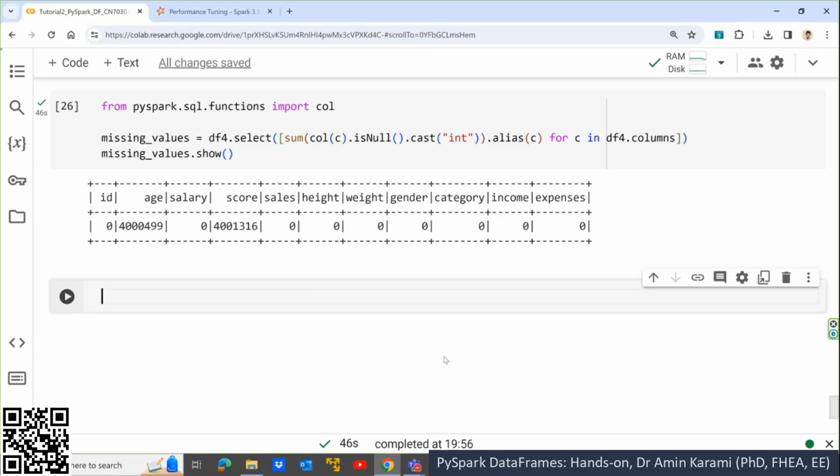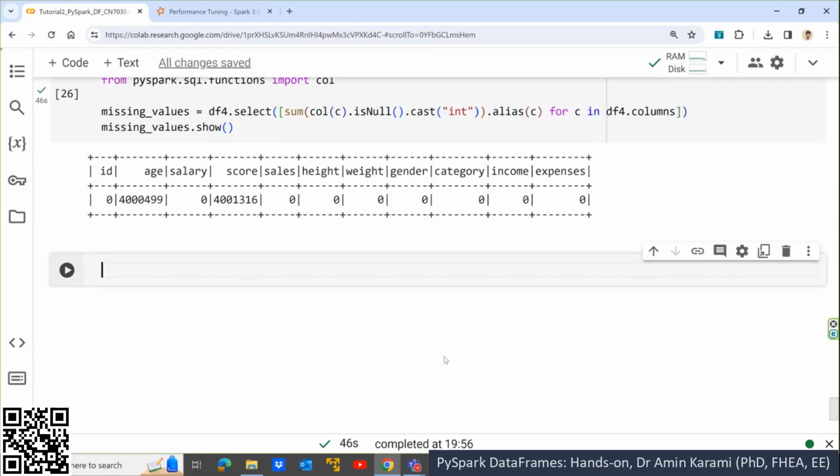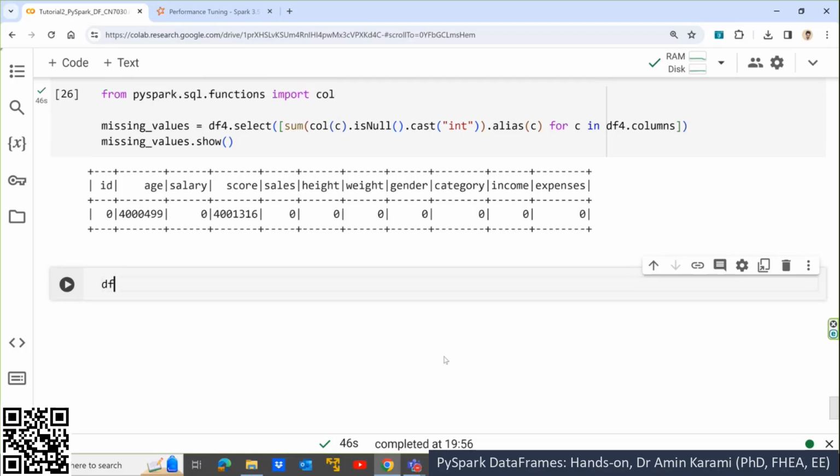Since I'm going to discuss different scenarios and solutions for dealing with null values, I have to create a copy. In Python it was easy: we should say df.copy to create a copy of data. But in Spark DataFrame, we don't have this syntax.